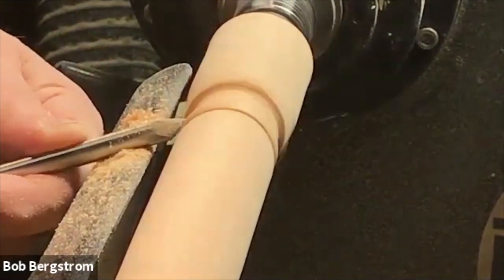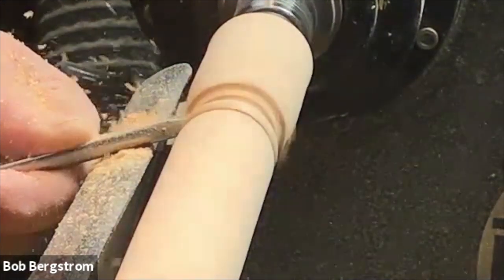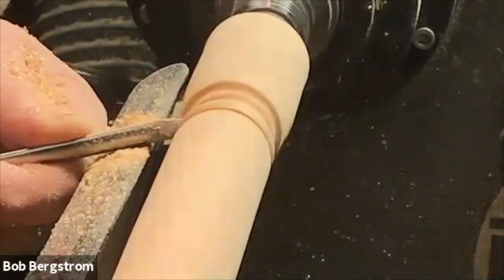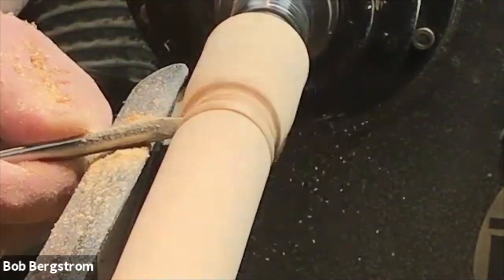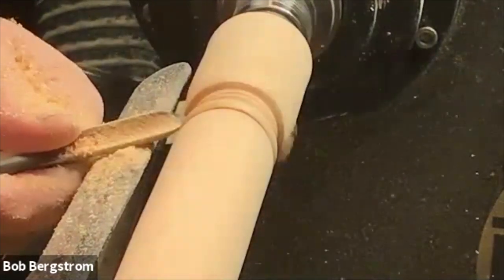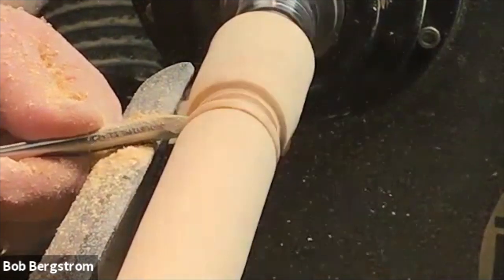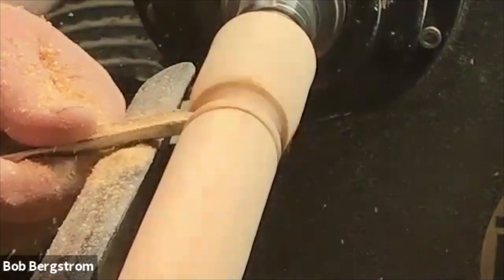And now we're going to go to a cove. All I did was start on the half bead, the top of the half bead, and rotated my tool over to about 11:30 as I went down the pole. Now I'm going to do the same thing on this side. And I could cut it that way, and cut it that way. A little more room now.